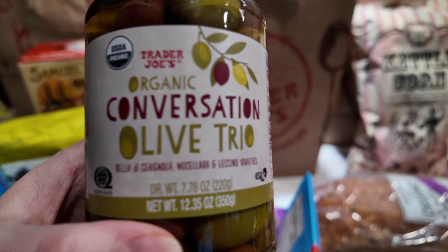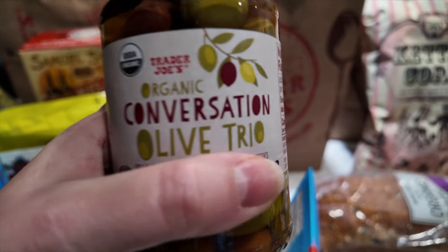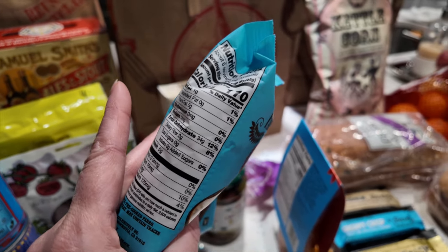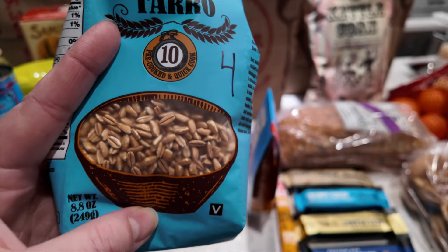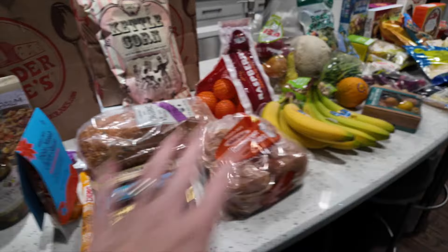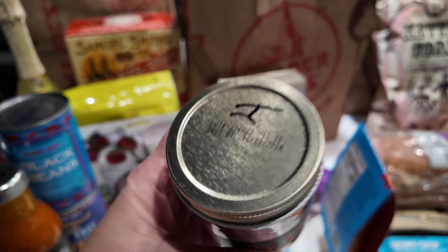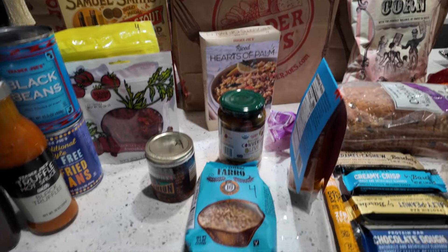I needed some olives, so I picked up these olives — and look at Trader Joe's killing it on the colors. We love farro and they have quick-cook farro — four points per quarter-cup dry, 170 calories, five grams of protein. It's a grain I really enjoy, especially mixed with arugula or spinach and tomatoes as a side. We also picked up some chili onion crunch — we really like this especially on plain chicken. It's four points per tablespoon, but you really don't need a whole tablespoon, so I'll probably use about half a serving each time.